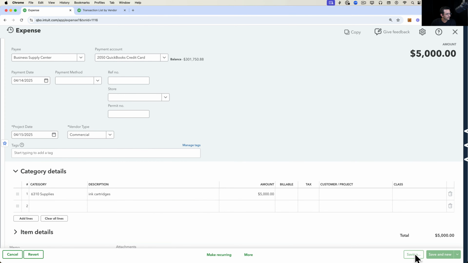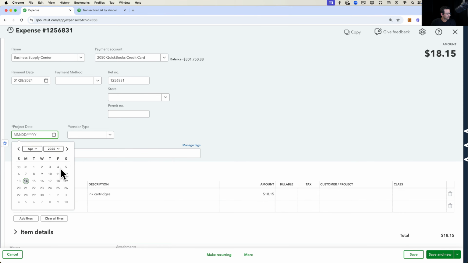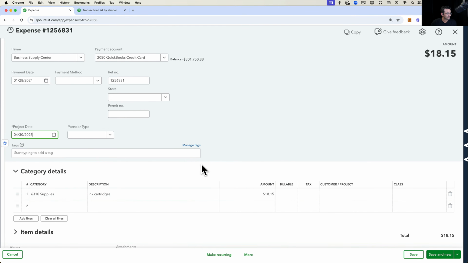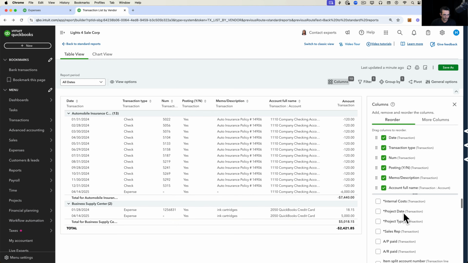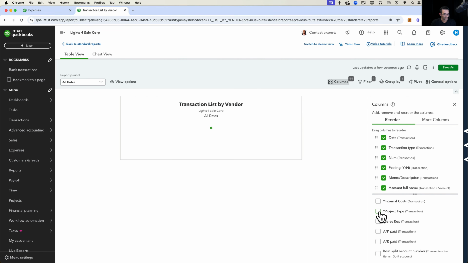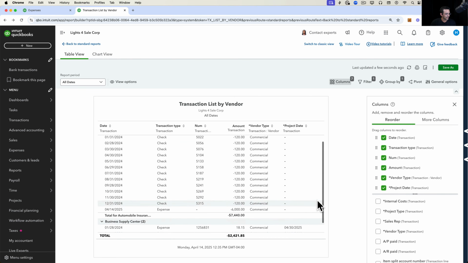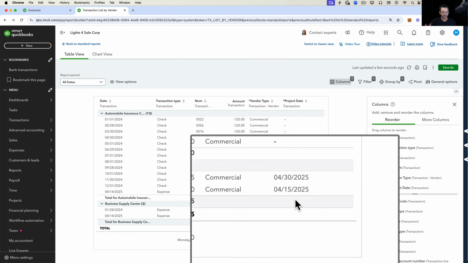Okay, so we'll click on save. And then we'll X out of that, look at the other transaction, say this one, and this one, we're going to change this one to April 30th. So I got two transactions with different custom field, date level custom field data in it. So we'll click on save. So now I go back into my report, and I'm going to go into columns, and then I'm going to look for that project date piece of data, turn that on, and then I'll get rid of some stuff that I might not need from the report. So I could just look at the project dates. There we go. So now we got right here in the bottom, we got two transactions with two different project dates, so to speak, or custom fields with dates in them.